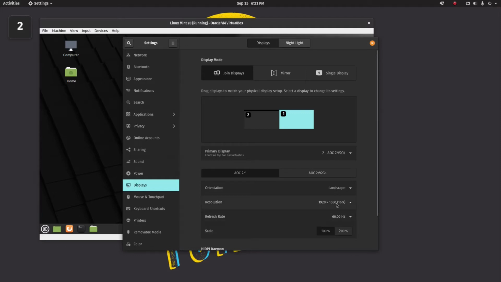Of course, you can change the resolution, but that's going to impact the quality of things like video. And I want things simple. I don't want to mess with them. So I want something that's a little bit simpler. That's why I switched over to Linux Mint.